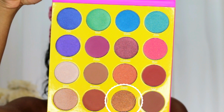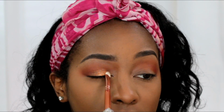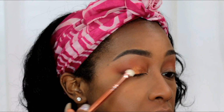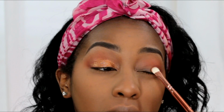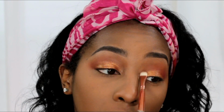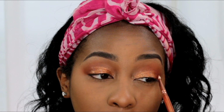So I'm using this beautiful golden copper shade on the lid, and oh my god, yes, that's when I realized how pigmented and beautiful and metallic this shadow really was. And I'm just patting this down on the lid, patting motions. I want to make sure I didn't get any fallout, but honestly, these shadows are so densely packed and very pigmented that I didn't really get any fallout whatsoever. I don't know, maybe it was how I applied it, but I didn't get no fallout, girl, so that's good.